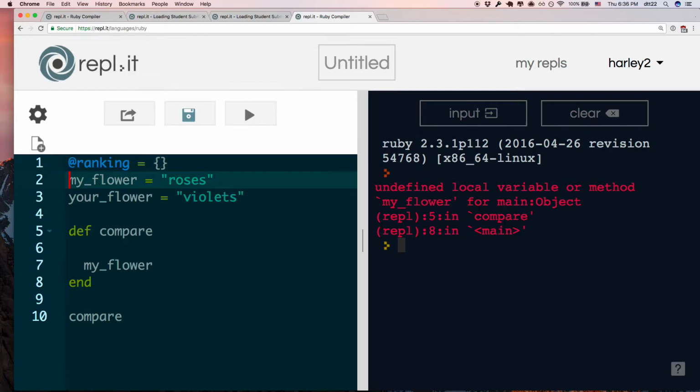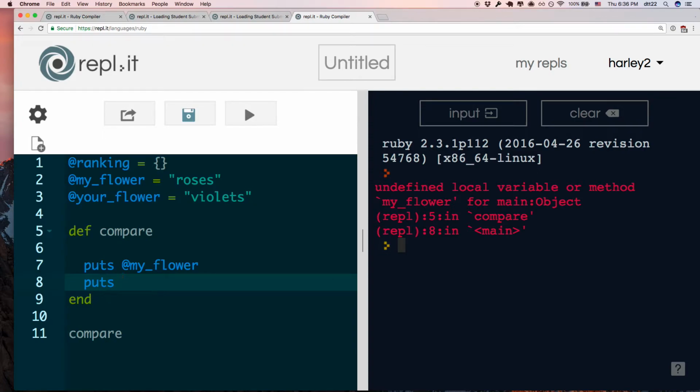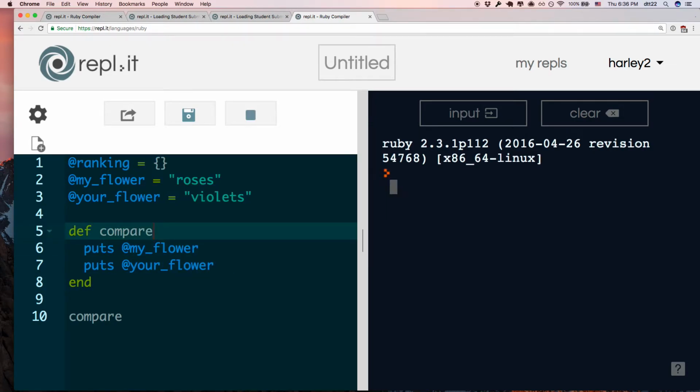Okay, so sometimes it's quite convenient. If you do this, when you compare, you don't need to pass this; you can just say my flower, you can use it, right? You can print them. So for example, puts my flower, puts your flower. And then you run them, and you see it still can print out.